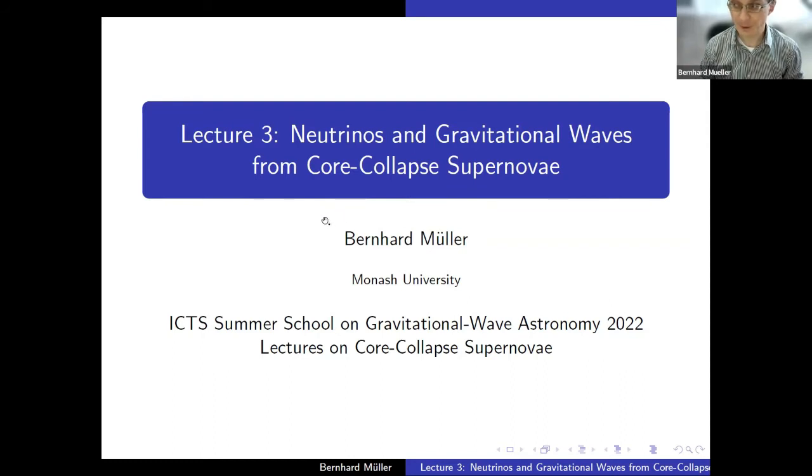So today we're going to move away from the mechanism of supernova explosions and start to focus on the multi-messenger signals that we can get to learn what's actually taking place inside a supernova. If we're very lucky, from neutrinos and gravitational waves from a galactic supernova, that would be the most intriguing discovery that we could hope for. So we'll try and go into gravitational waves and neutrinos today.